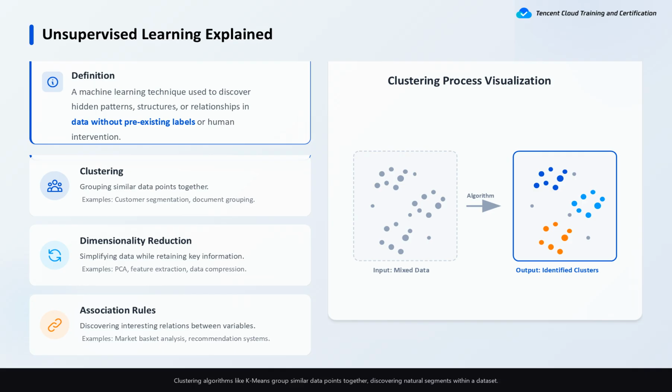Clustering algorithms like k-means group similar data points together, discovering natural segments within a dataset. This is widely used for customer segmentation, anomaly detection, and document organization, allowing businesses to discover meaningful population structures without predefined categories. Dimensionality reduction compresses high-dimensional data into lower-dimensional representations, preserving key information for visualization and as a pre-processing step for other models. Association rule mining finds co-occurrence patterns across datasets, powering the classic "customers who bought this also bought that" recommendation logic in e-commerce. Unsupervised learning trades the requirement for labeled data for greater need of domain expertise in interpreting and validating results.